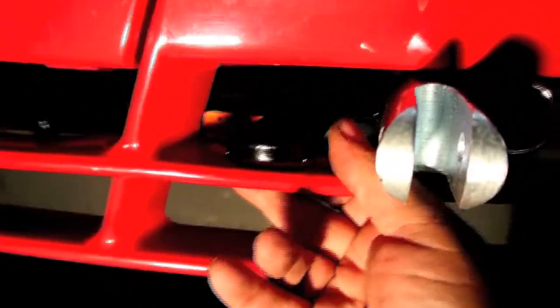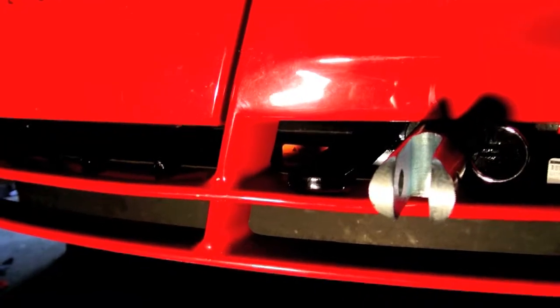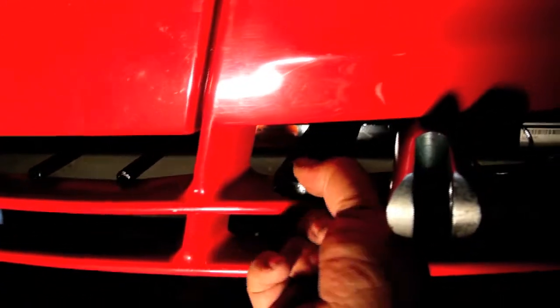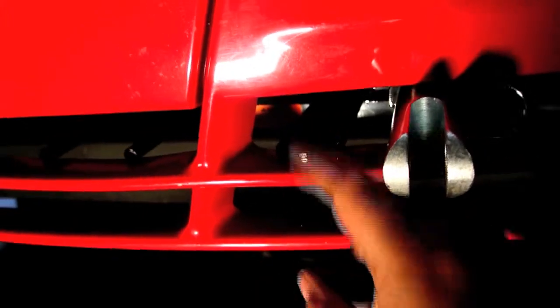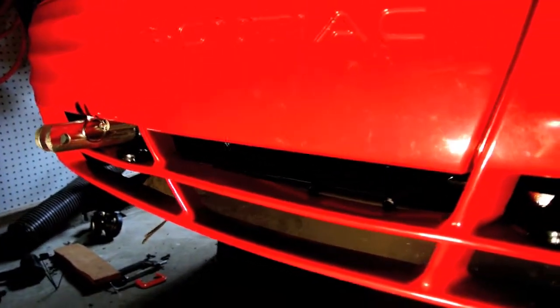However, these are not so good - it's pushing down on them and they don't stick out far enough. Blue Ox, I'm kind of disappointed in you. You can't make one tow bar fit several vehicles - you've got to make a tow bar for each vehicle. This doesn't work either - it's too flush. I'll probably just cut these off. I can probably drill a hole in the back side and leave it there, then just wrap the safety chain around both pieces. I'm a little disappointed in it.